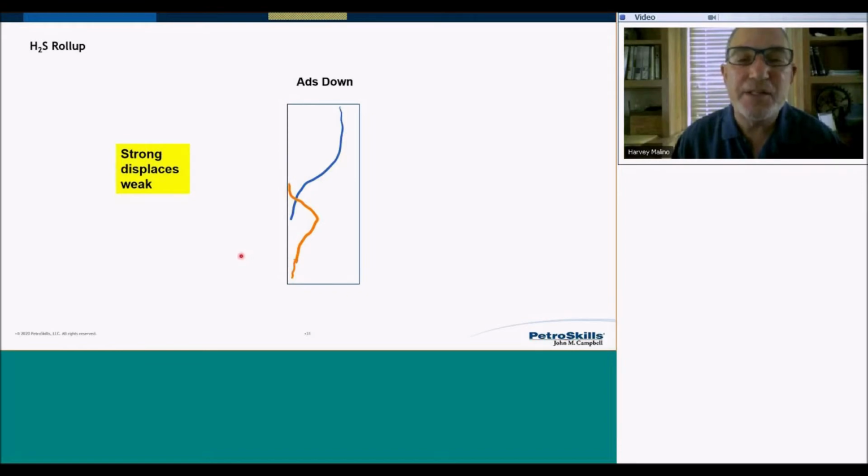This is exacerbated when you regenerate the material, because when you regenerate the material, you're going to get an H2S peak in your spent regeneration gas, which can sometimes be on the order of 50 times what the feed H2S concentration is. Another thing to concern yourself about is that when you empty the material, when you're changing out, you may have H2S loaded on the adsorbent. And in that case, you do not want to wash the adsorbent down with a water wash, because all you're going to end up doing is releasing H2S into the atmosphere.